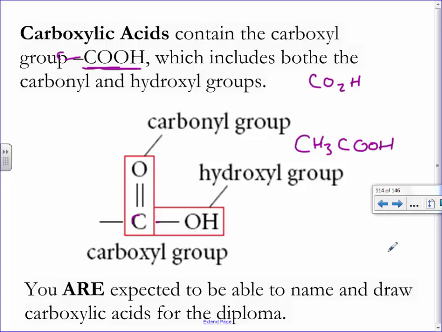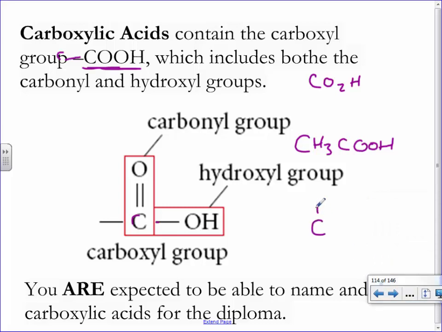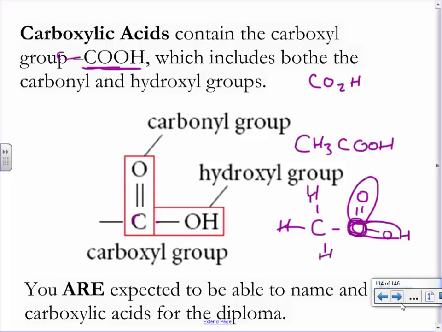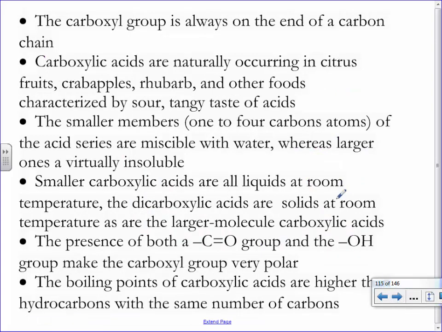Now this maybe makes some more sense why we write it the way it does, because this means you need a CH3, then a C up to O, although is it really up? No, that's just the way we draw it. Up to O, over to O, over to H like that. So this has the carbonyl group and the hydroxyl group attached together. So do you need a number for this? No, because I guarantee you it has to be on the capped one right here. So here's how you name these things. No, I don't apparently have it listed on here.